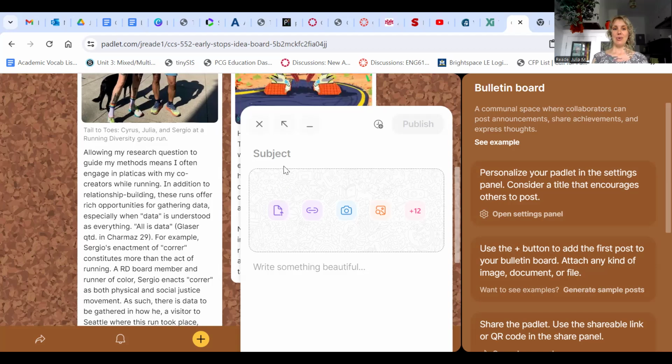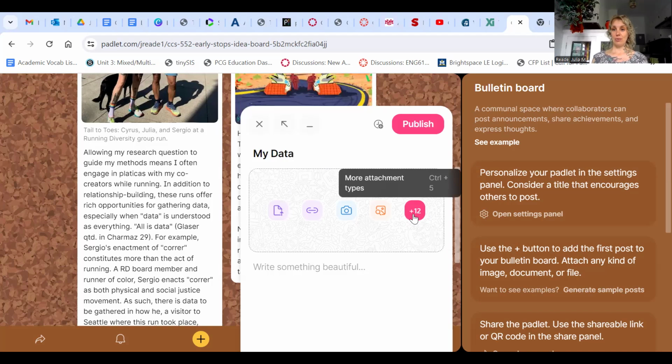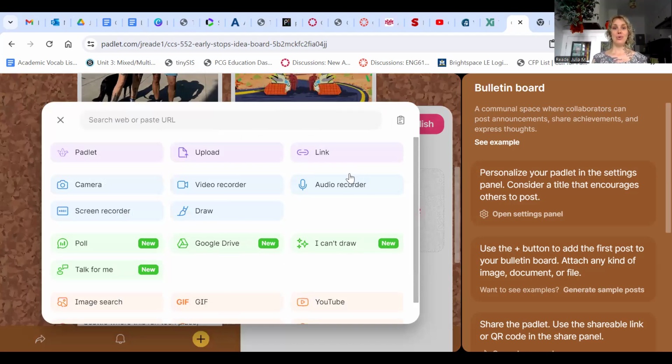pin your entry. So let's see. You could just create a list, for example, of some of the things that are counting as data. So we'll just call it my data. And then there are all these different options from which you can choose to give it a little pizzazz, right? So I did a GIF and I included a picture. But let's see here. You could record some audio. You could include a link to a YouTube video. You could record your own video. You could create a poll if you wanted to. That would be kind of fun and keep the back and forth going, right? Which of course is part of grounded theory, that back and forth.